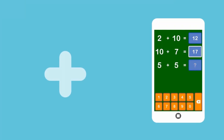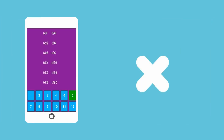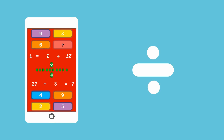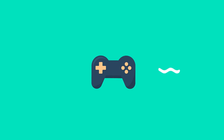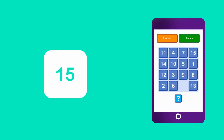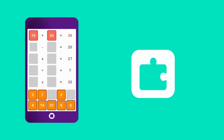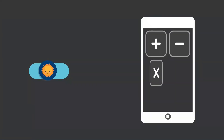Easiest multiplication and division games with addition and subtraction — games all in one app. Increase your brain power with an excellent educational game for learning mathematics for kids and adults of all ages. Math Games Free covers first grade to sixth grade, and of course any teenager or adult who is interested in training their brain and improving their math skills.